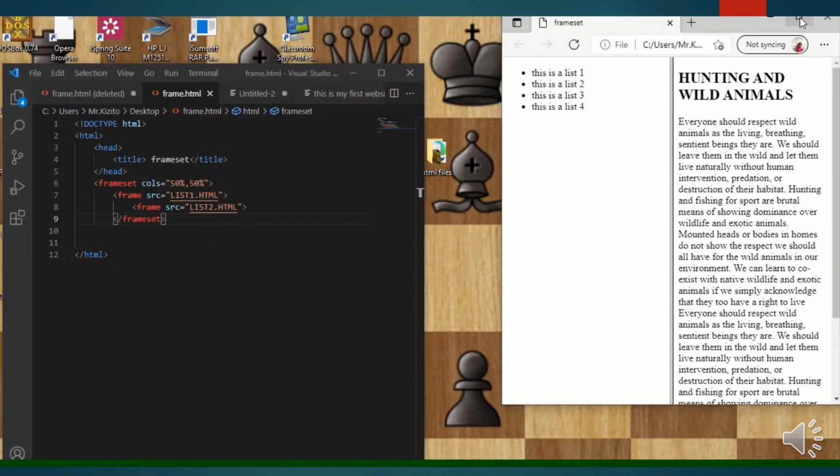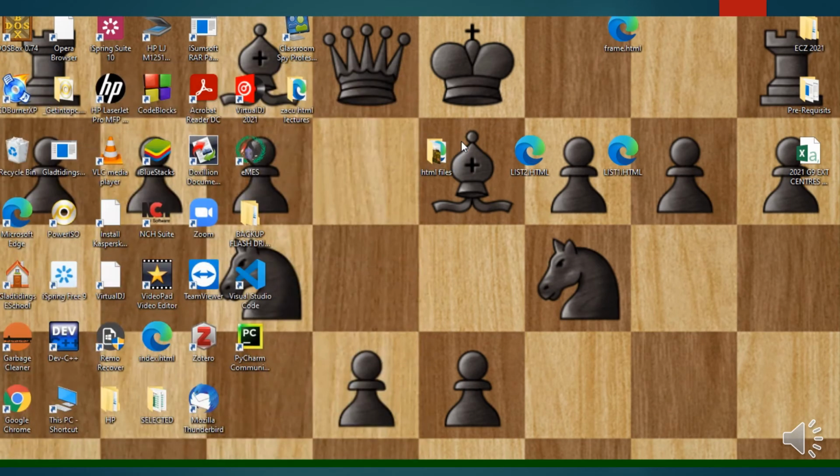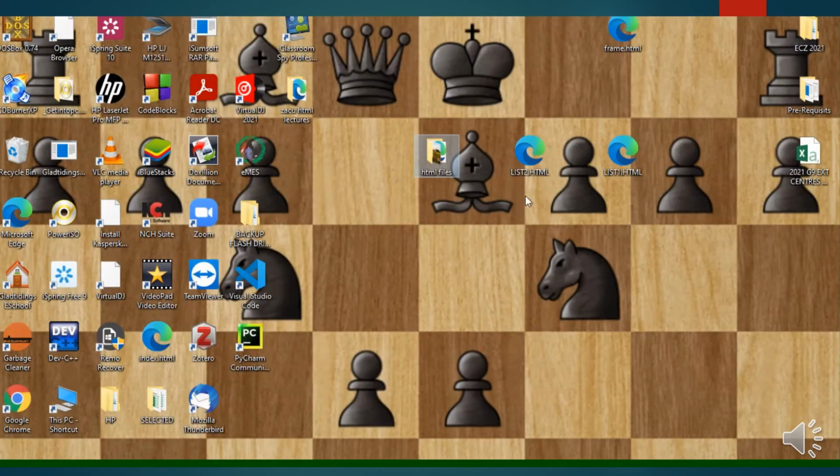Equally, if you wish to add the third one, there is one file here. Let me try to get this HTML file. This particular HTML document is in a folder. So when you're going to write the src attribute, we will first write the name of the folder. Then that's when you write the name of the HTML document, which is the frame1.html document. Let's try to see how we can do that.